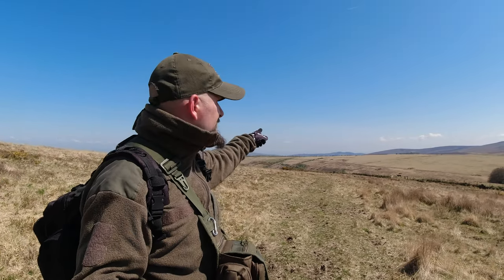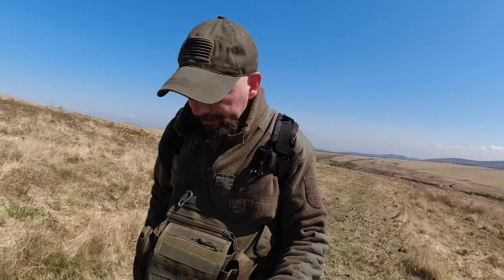I can see there is a road and the bus parks on a road, and it's a closer point from my place of parking to fly a drone. So I'm just going back to the car. I'm going to investigate where that road goes, and then I make a decision if I'm going there or not.